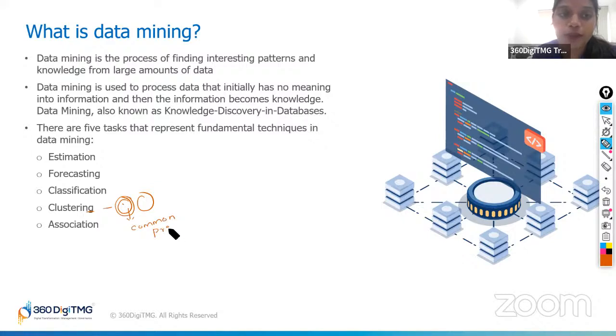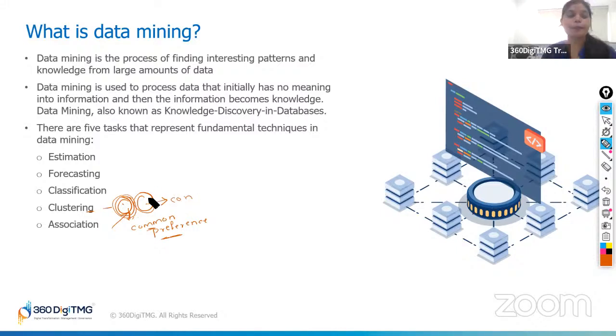What do you mean by common preference? For suppose some people prefer to buy convenience foods and some people prefer to buy only organic foods. Based on that common preference, we are clustering the customers into different groups. Clustering the customers into distinct groups, each group will have a common preference. Just like I've told you in the example, one cluster much prefers to buy organic foods and another much prefers to buy convenience foods.